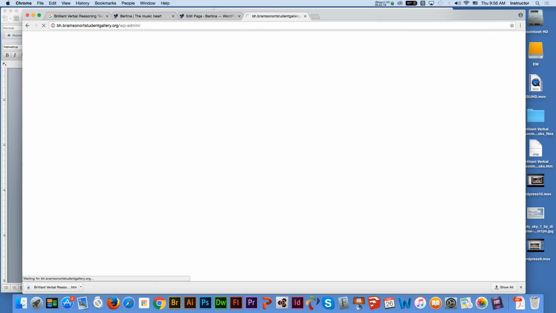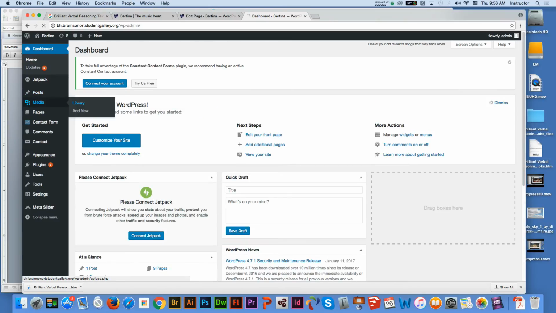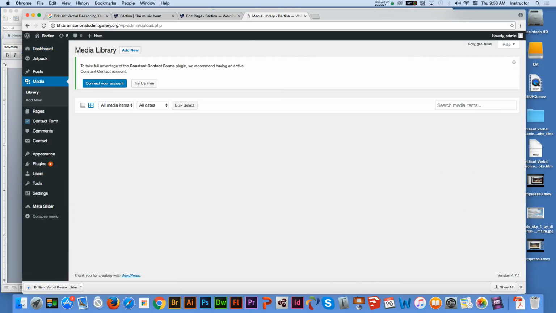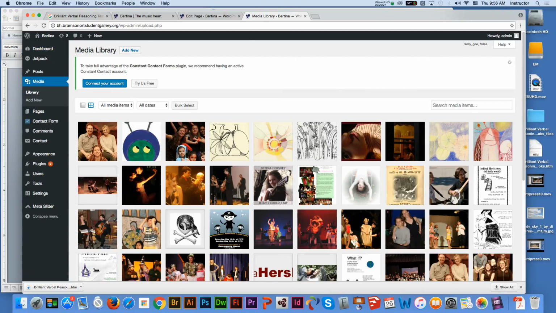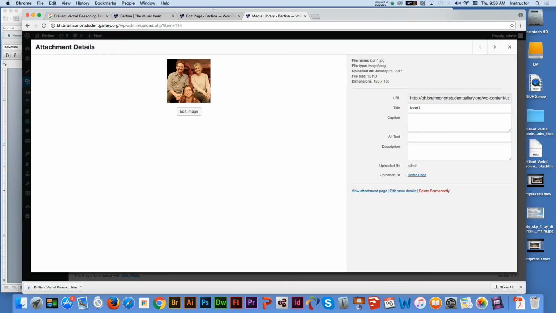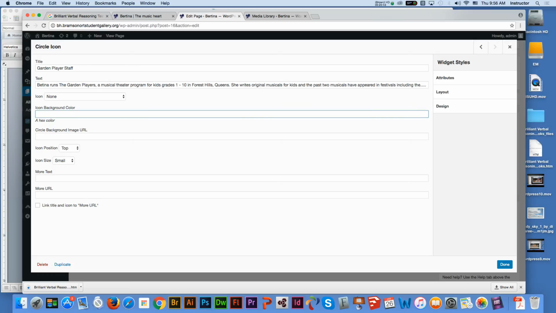the library, to find the media library. When you click this, remember everything is on the server. So when you click this, notice they give you where this icon is being stored, the whole thing. This URL, copy this and put it in the circle icon background, Apple V. Okay, icon position top, icon size small. You can do medium or large, it's up to you.